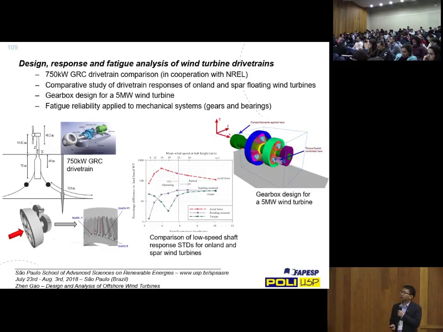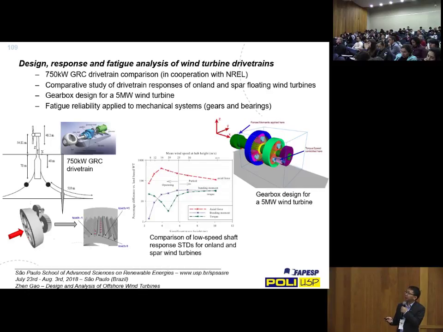And as I mentioned, we look at the drivetrain and a very detailed model of the gearbox and the contact between the teeth. One important aspect is what will be the increased load in the gearbox if we put the same turbine on a floater as compared to land-based? Because with a floating wind turbine, you have large rigid body motions. So you will have increased loads in the wind turbine and also in the gearbox.